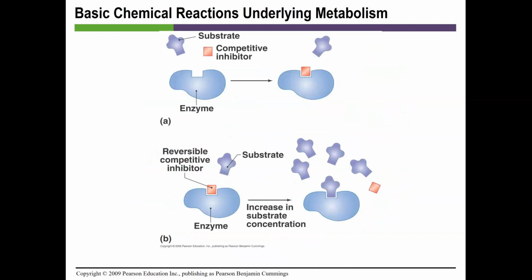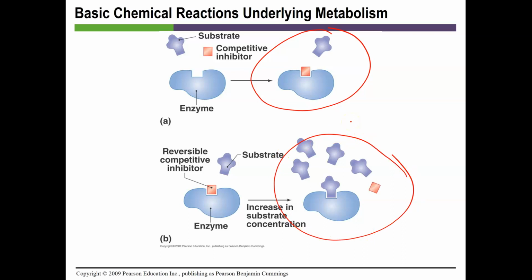Chemicals other than the substrate can bind an enzyme and interfere with enzyme function. In this image, the pink square molecule represents a competitive inhibitor. Such an inhibitor can bind the active site of an enzyme and block the substrate. The substrate is represented by the clover-like molecule in this image. Competitive inhibitors can be overcome by flooding the system with extra substrate. In this way, you minimize the chance that an inhibitor molecule has the ability to bind the active site of the enzyme.